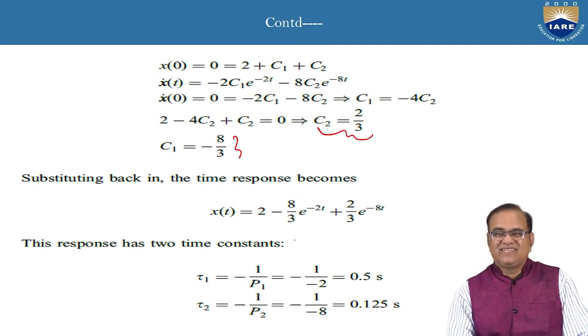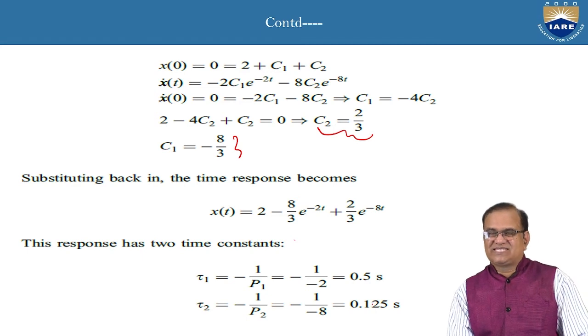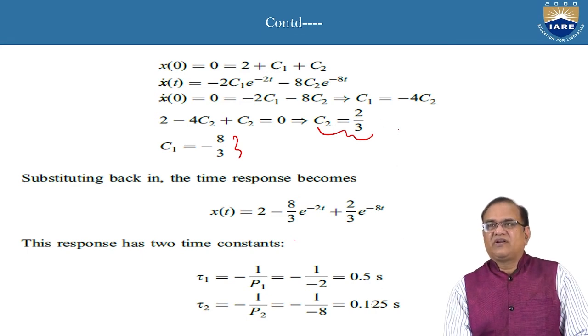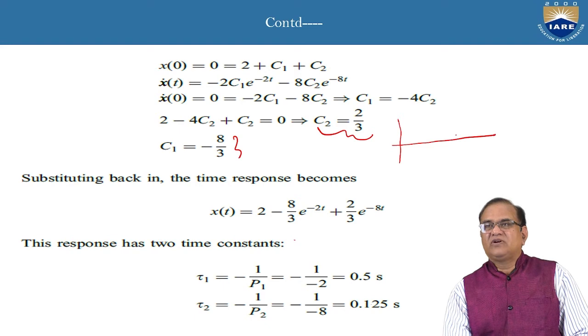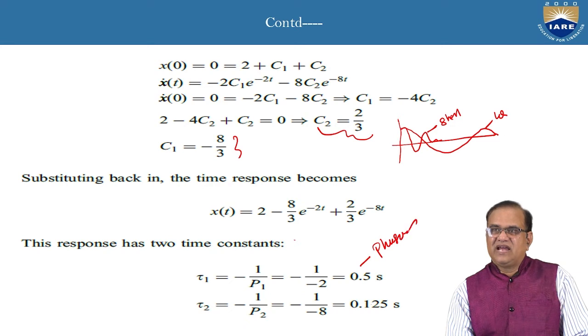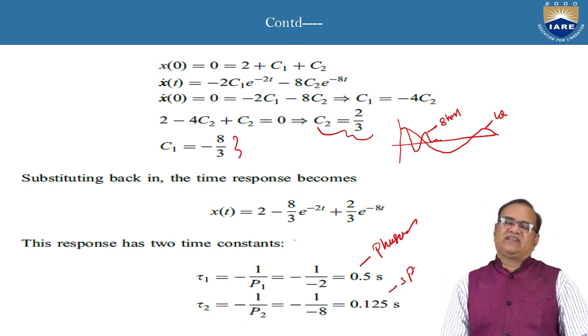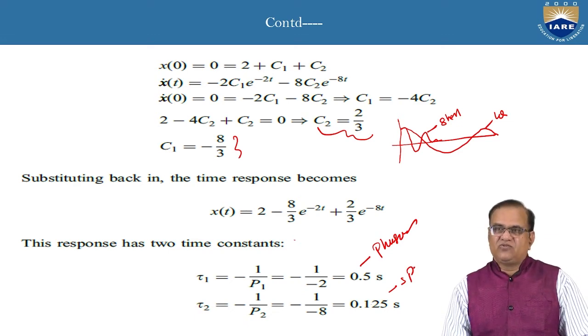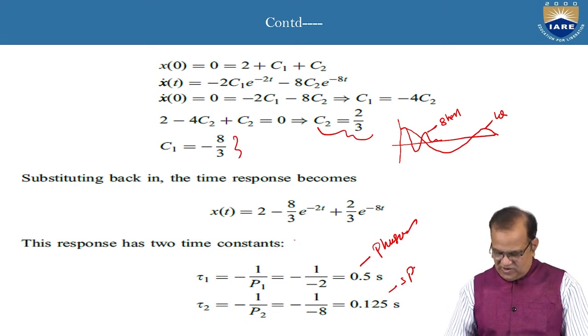So you can see that the second case is very small. If I draw time here, the first case will take more time, but the second case is taking less time. Okay, so this you can say is the short period, and the first case is the phugoid, and this case is the short period. Okay, so like this we can understand, and we have to see that these things are working properly.